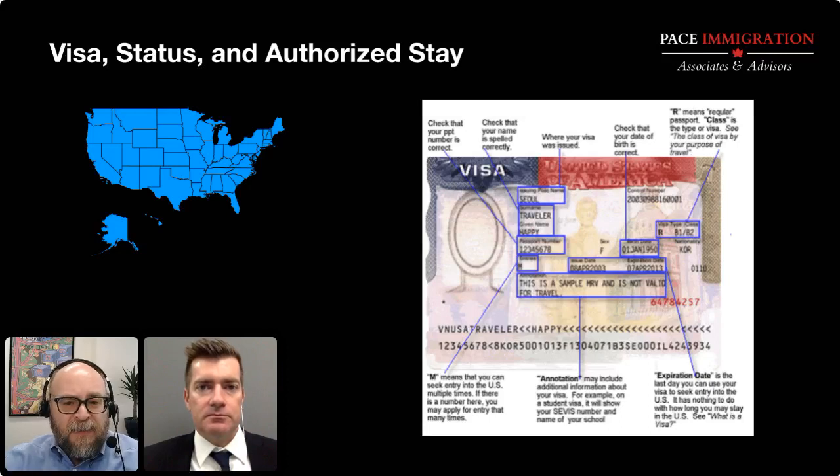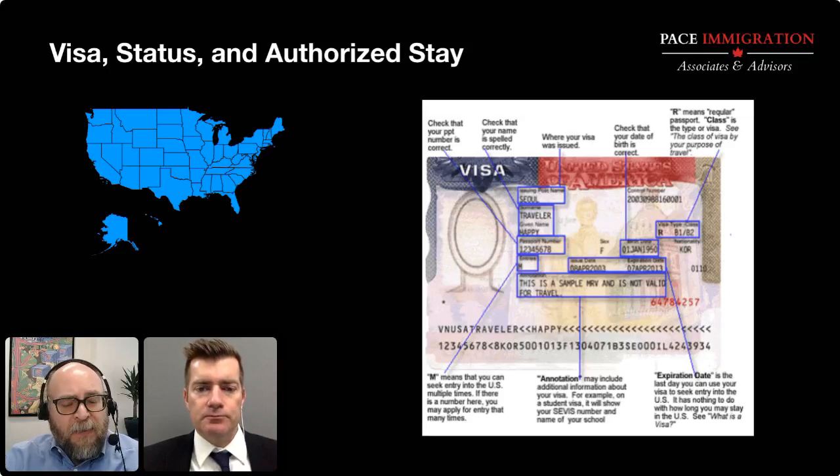There are some things that I would like to point out on here because they're easily confused. On the diagram, the red number at the bottom right-hand corner of the visa is your actual visa number. A lot of people mistake the upper right-hand corner control number as the visa number, but that I think is just an internal number that the State Department uses to track the visa. Anytime you're asked for a visa number, it's that red number that you need to provide.